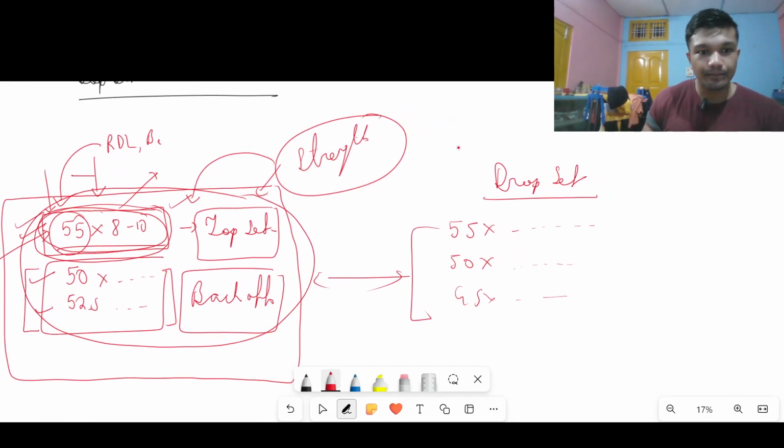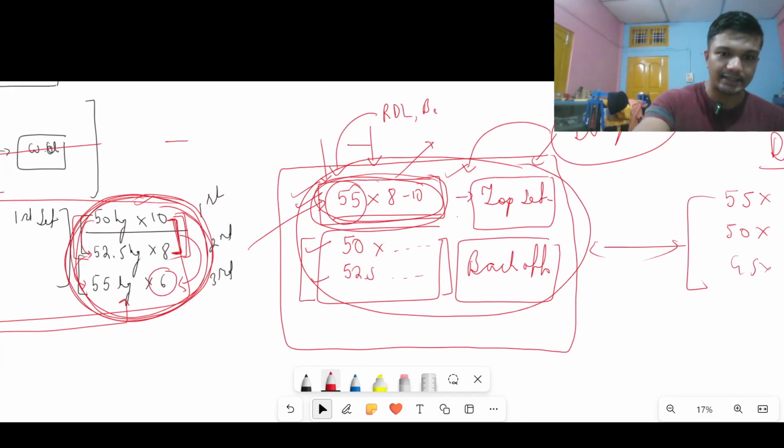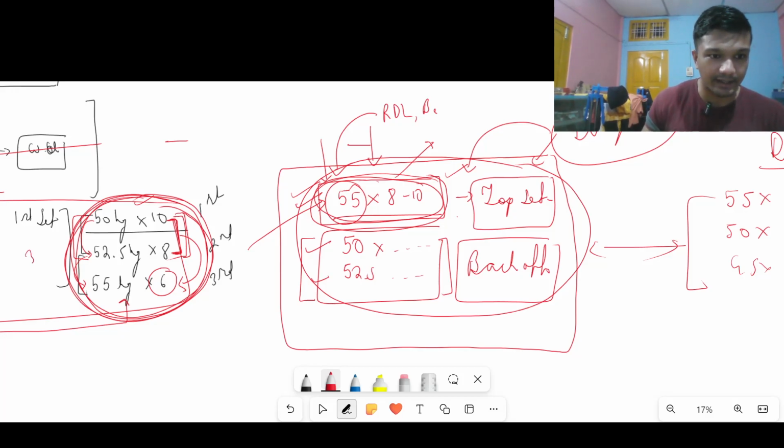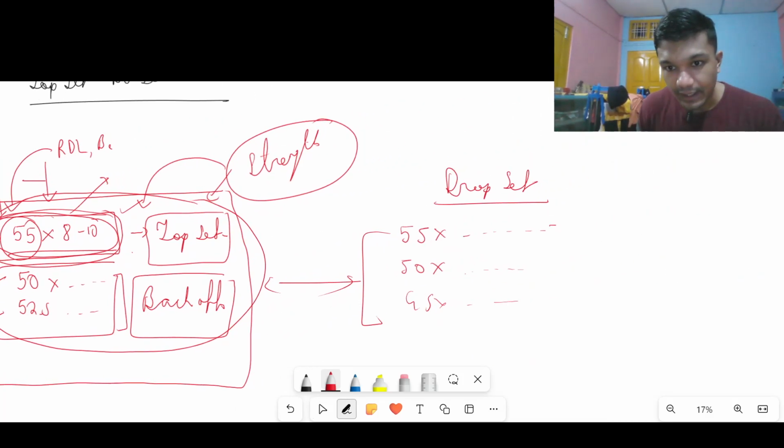See, here there is ample amount of rest time between. Like these are just normal sets. Here we have been taking 3 minutes. Here we will also take 3 minutes, 5 minutes rest in between. But in the drop set, we will take no rest time or very minimal rest time.